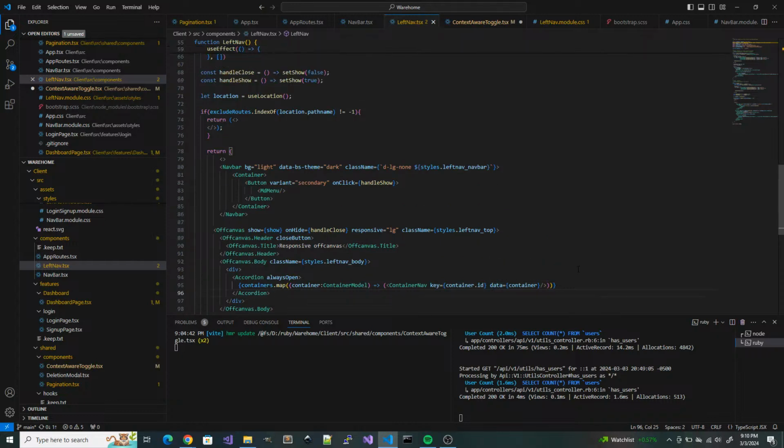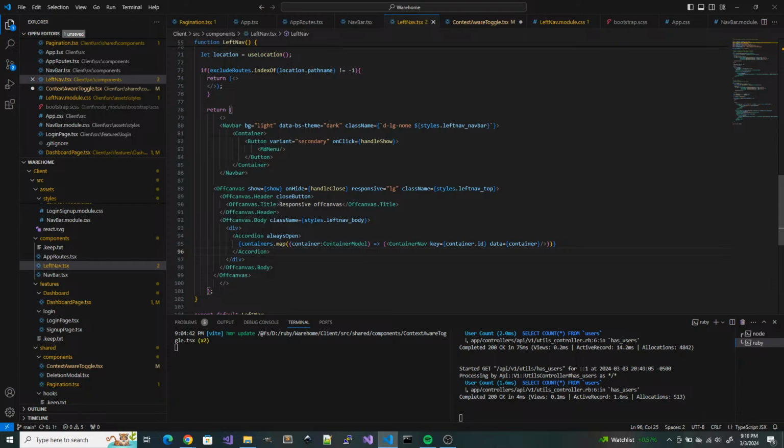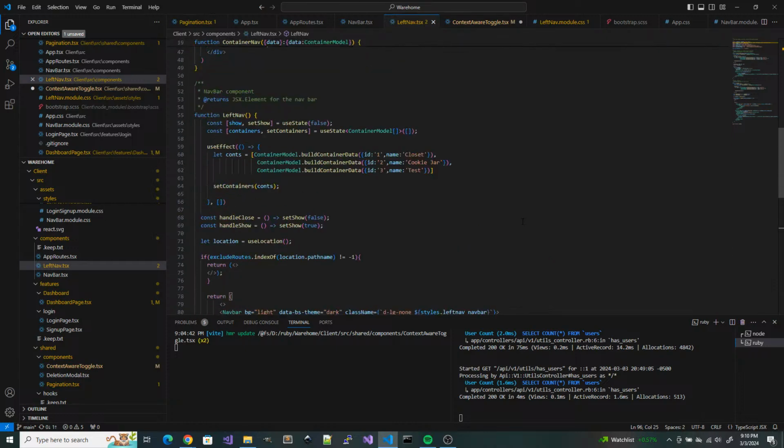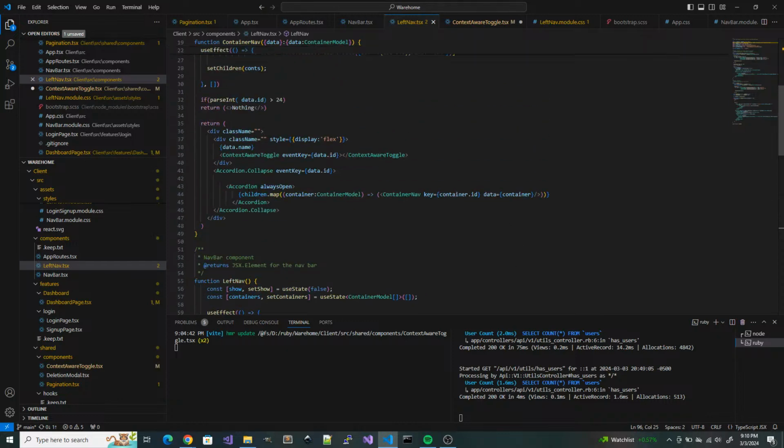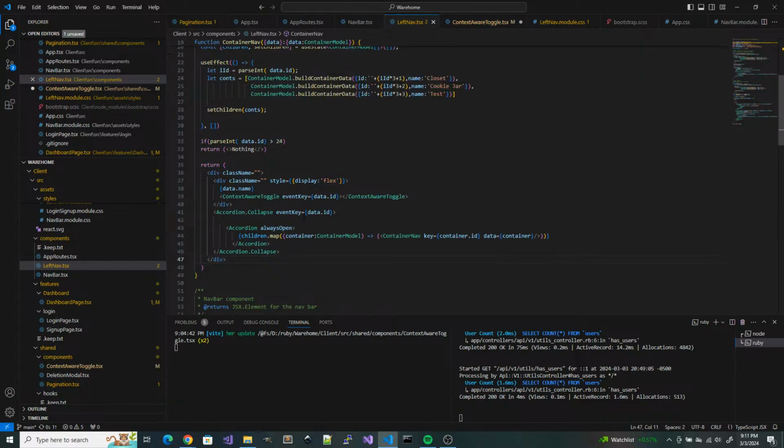So it's not bothered by other accordions, which means that at any point within this accordion, so if I'm up here, I can also fetch that context and check this event key.